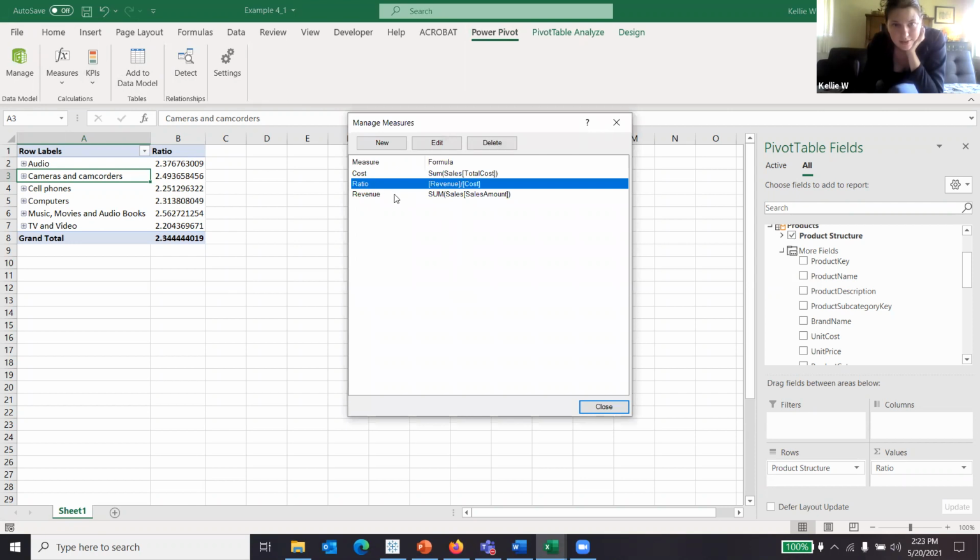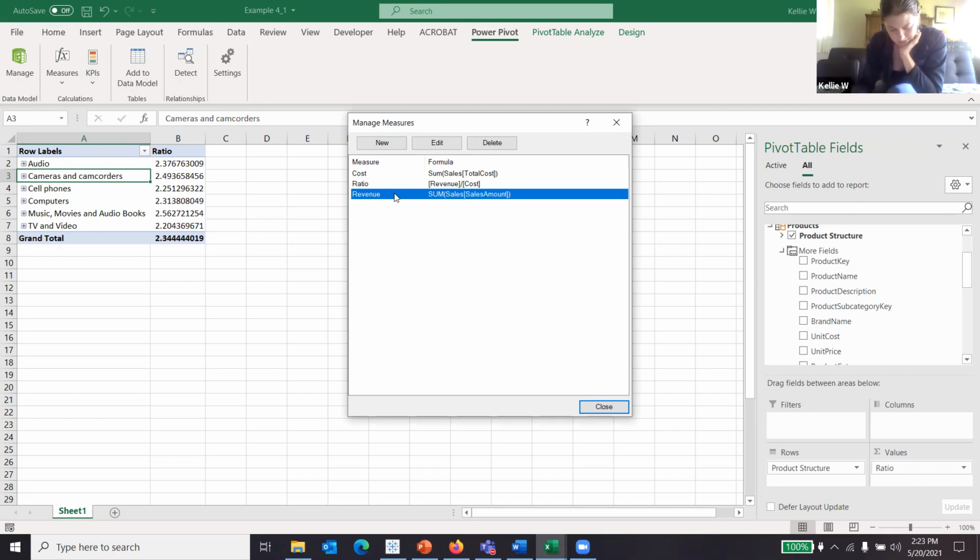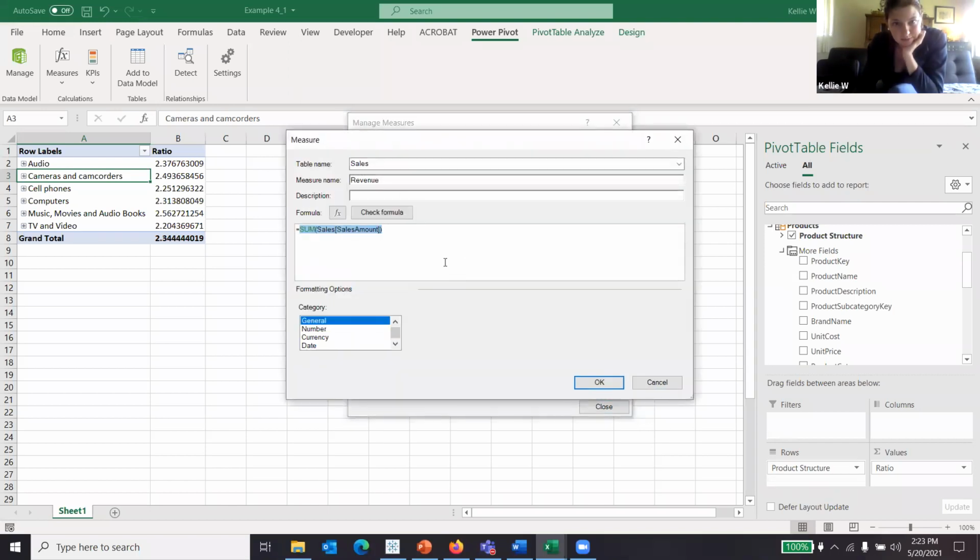So let's see, they said what was wrong? Revenue should be the sum of sales amount minus the sum of the return amount. So let's edit it. So this pops up your little editor. And from here, we could correct it. So we could rename it net revenue.